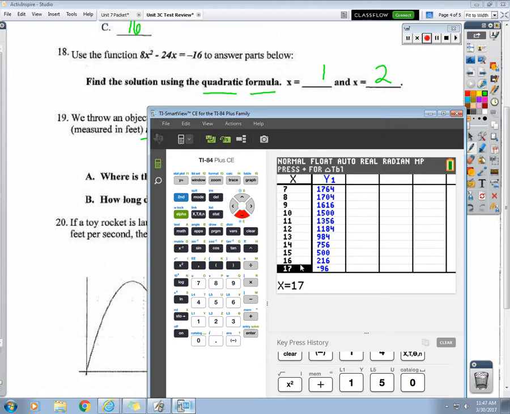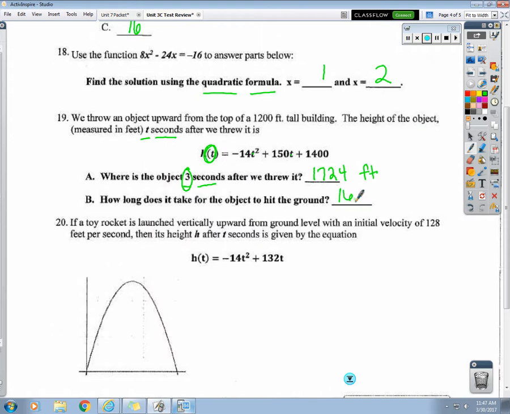Okay, look. At 16 seconds, it was still 216 feet above ground. At 17 seconds it's now below ground, but obviously that's not practical. So it hit the ground at 16 point something, right? So the only way to know for sure, since this is free response, would be to what?